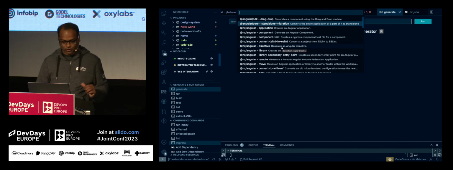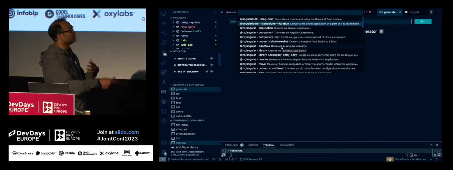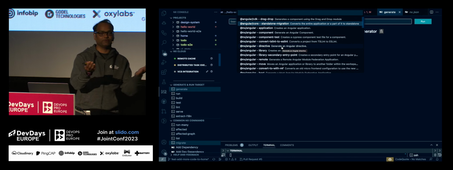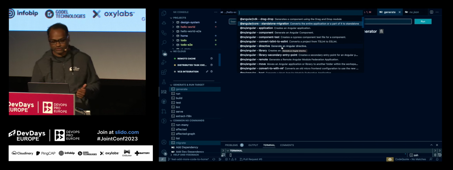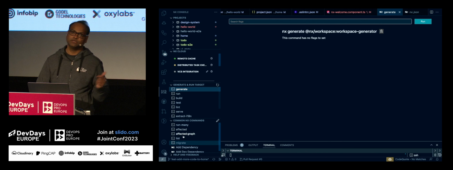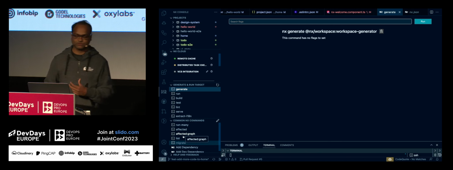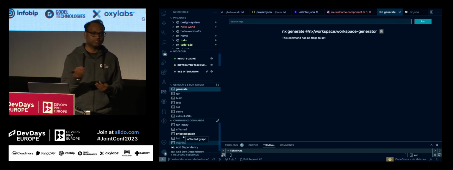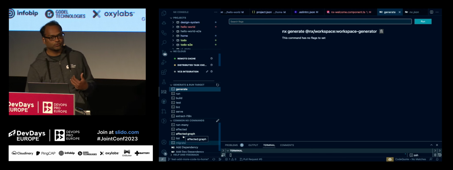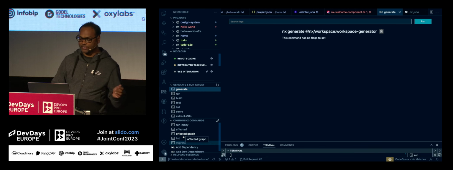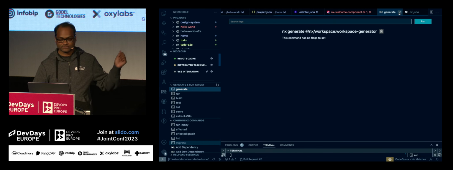So you can actually bring your own executors and generators. You can create your own custom tasks, as well as create an application. If you have your own build tool, you can just integrate it with NX. So you have some examples. For example, if you search for Solid, Qwik, they are third-party tools which are integrated into NX. So you can just refer to the code and see how they have done it. For example, there's also a plugin for .NET. In case you want to bring your own tool, just refer to them and see how they have done it. So there are enough examples of how you can configure your own tool as part of NX.